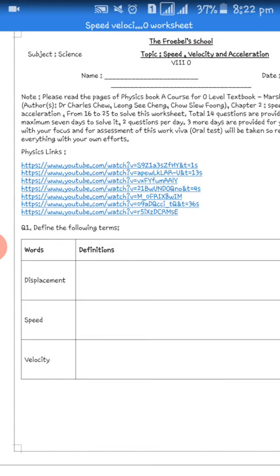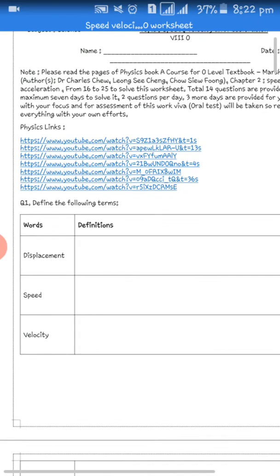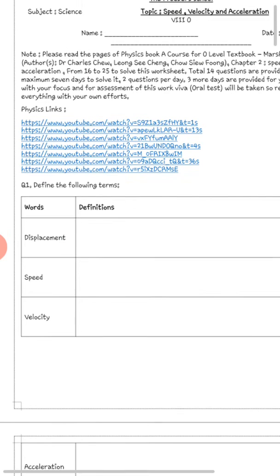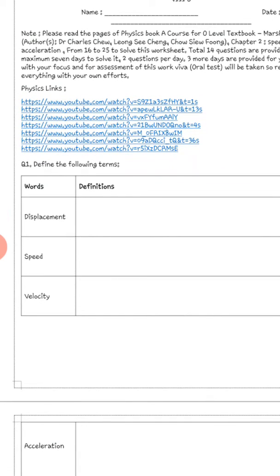So let's see that there are many learning outcomes. The first is that we will state what is meant by speed and velocity, and the second one is that we will learn about uniform acceleration. We will calculate acceleration as well, velocity per time. We will interpret the examples of non-uniform acceleration as well. We'll calculate the speed using distance traveled per time, and we'll plot and interpret a distance time graph and a speed time graph. These are the main things we have to learn.